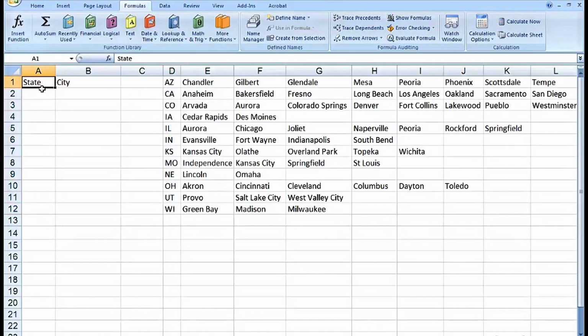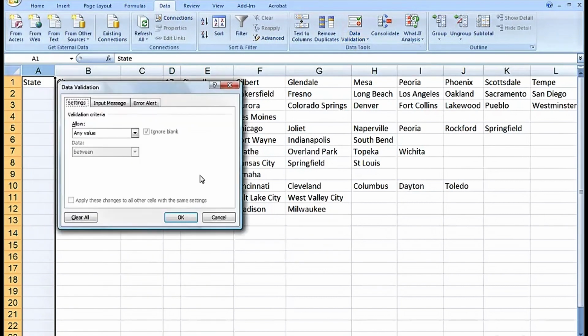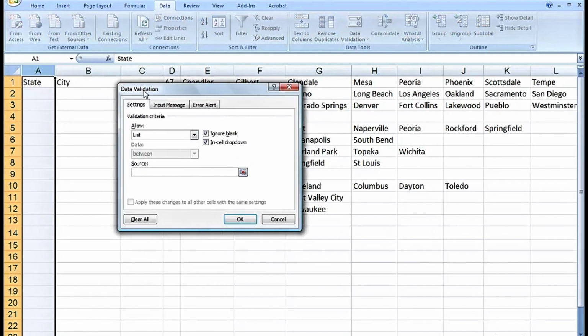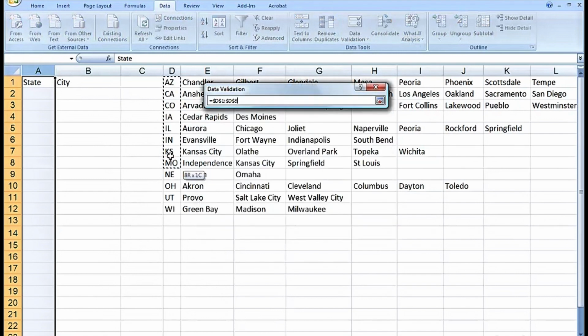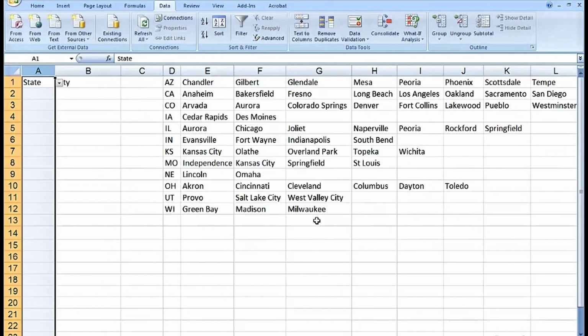It's often very straightforward. In column A, or the range you're interested in, go to the Data tab, Data Validation, and set up a data validation rule. What we want to allow in column A is information that can only come from this list. And what's the source of that list? I'll move this over. Just these cells here. These are the only states we do business in. Click OK. And that's a simple single level data validation.